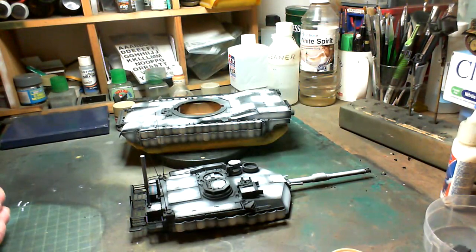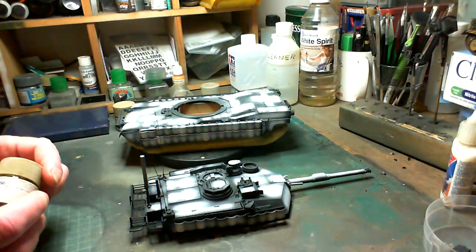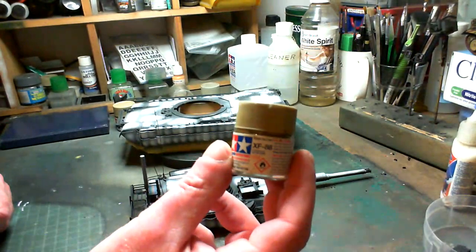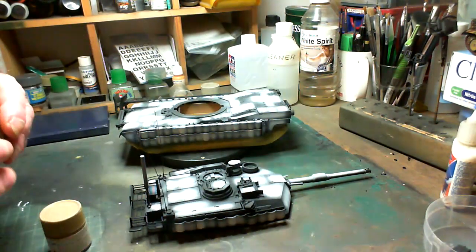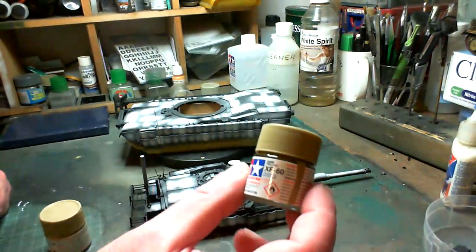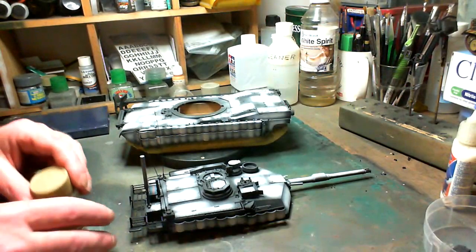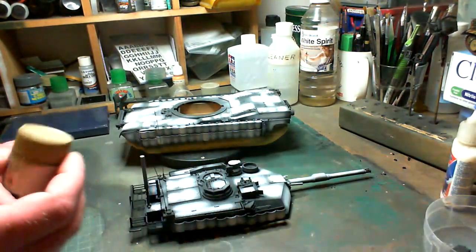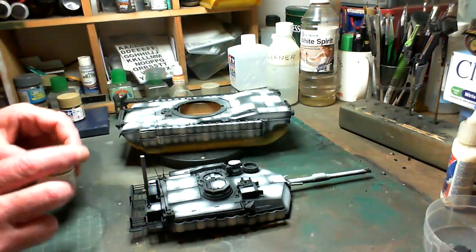So the next step for me now is to give it a coat of the dark yellow. What I used for this dark yellow is a small bit I had left of XF88, which is the dark yellow 2, and I mixed it with some of this XF60, which is dark yellow 1. There is very little difference in the two, but the newer one, the XF88, is actually a little bit lighter than the ordinary one.